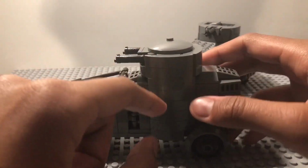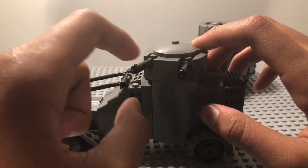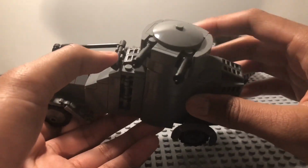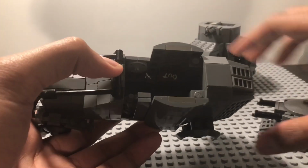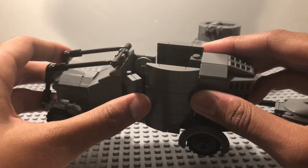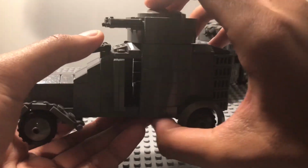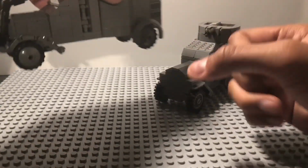As for the turret, very good. I really do like the turret design. You have your 2 machine guns, which can wiggle and stuff. You can also open the top part, which can fit 2 minifigs, as well as the opening doors. So that's pretty much it.